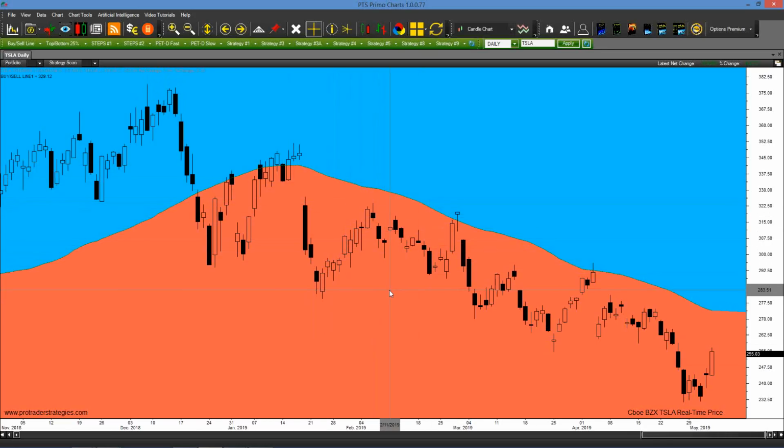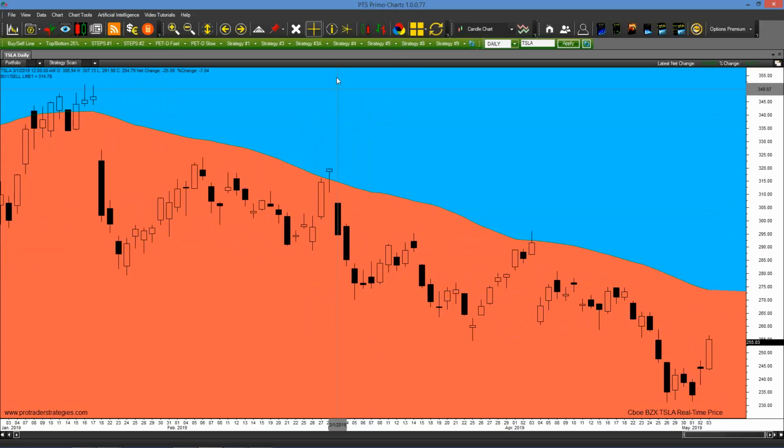And as I scroll here to the whole time we were there, let's once again add strategy number 4. Do you think you could have done well using these sell signals? This is what we mean by being consistent and in sync with the overall trend. The beauty is that you're not trying to pick bottoms and then hope they last for a couple more than a week or so. You're just simply going in sync with the overall market.